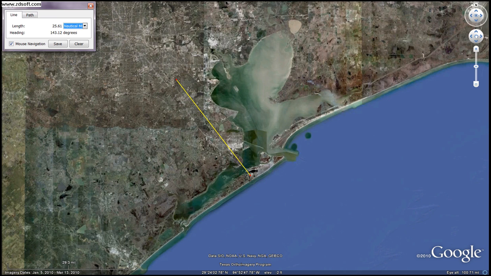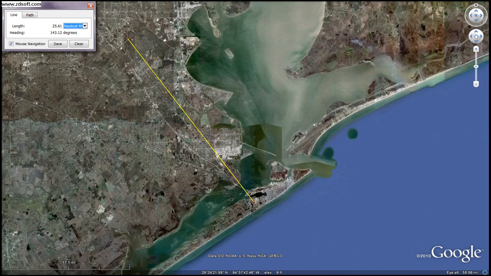So you just want to use common sense, and over experience you're going to realize what to expect over a distance of 25 nautical miles, or what to expect over a distance of 50 nautical miles. But just make sure you get the scales correct. In this case I like to do everything by 25 nautical miles.